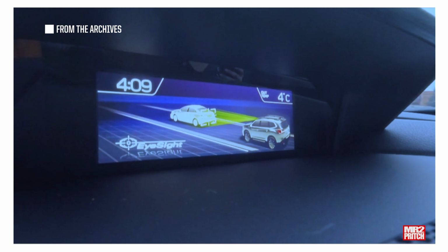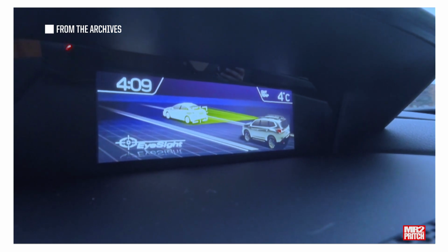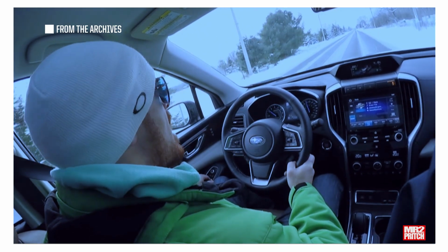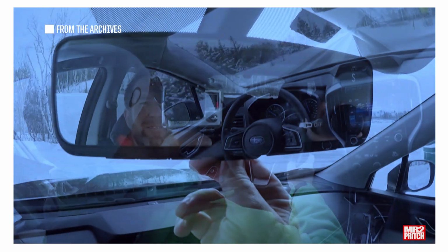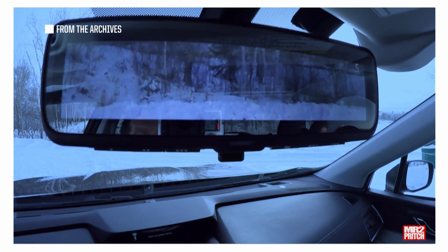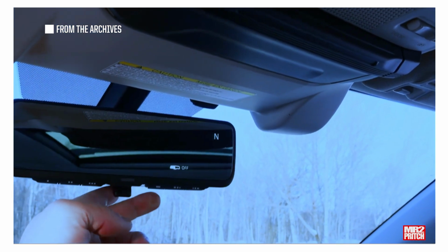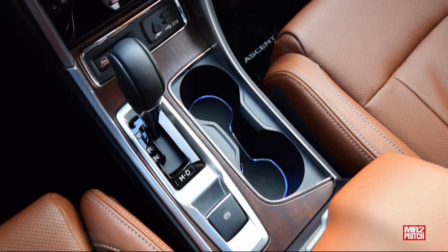The eyesight safety system is predictable and confidently consistent, adjusting your position in traffic via the cruise, alerting you if you've left your lane, and alerting you if you're at risk of a rear-end collision. It's high-tech and very effective. The rear-view mirror is a mirror or a camera, whatever you like, and in camera mode you get a better view out the back that's not obstructed by the body or passengers or cargo. Though some model years are enhanced, more on that right now.